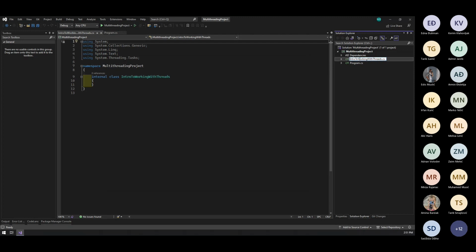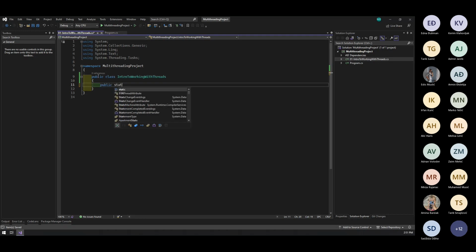Maybe I will rename this to 01 dash, I'm just naming the file so it can be in chronological order. I'm going to make it static because I would like to call it from the program.cs without having to instantiate objects and stuff.